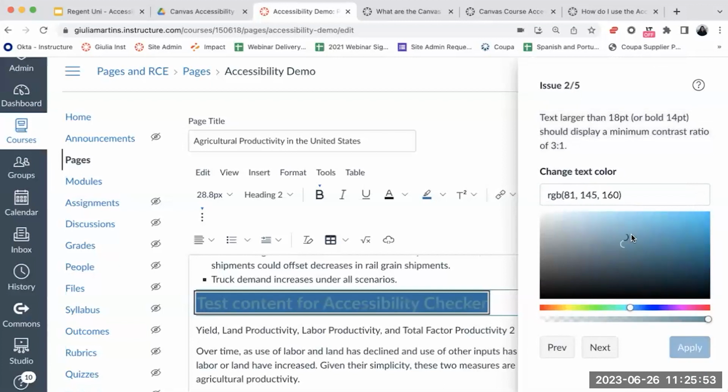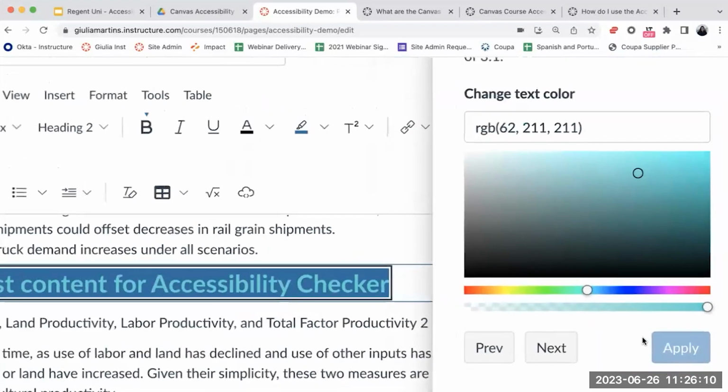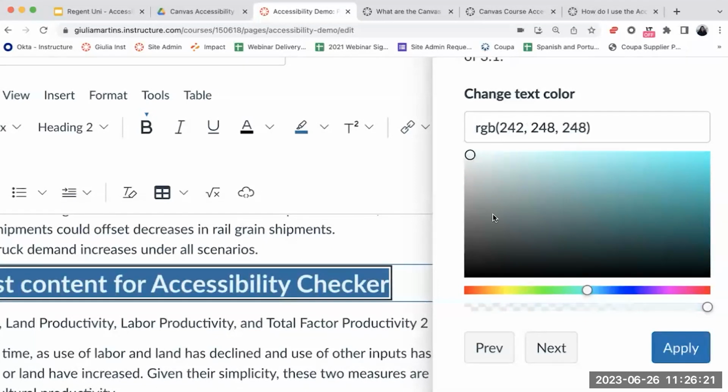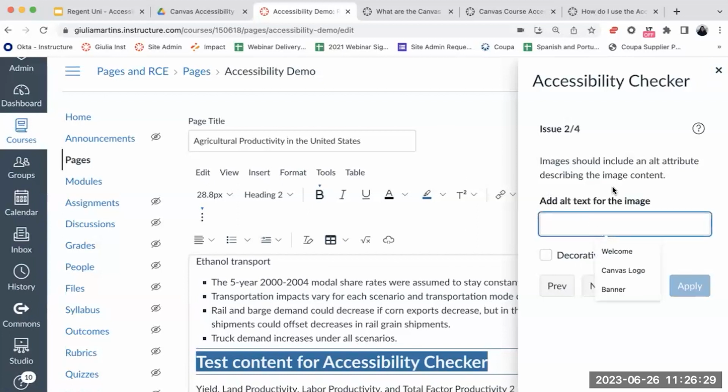If I move right here to something that is still not accessible, and the text will change as I play around with this palette, if it is still not accessible, not meeting that ratio, I cannot hit apply. You see that this apply key will be grayed out and disabled until I go to a tone that is accessible. So either something really dark, then I can hit apply, or in this case, if I go to that other extreme and use white, for example, then it will be accessible. And in that case, I can hit apply. All right. So the same thing, if I don't fix the issue, I will not be able to hit apply.